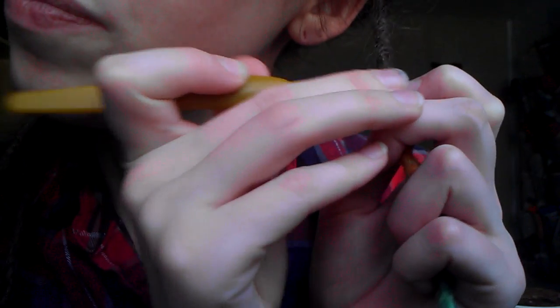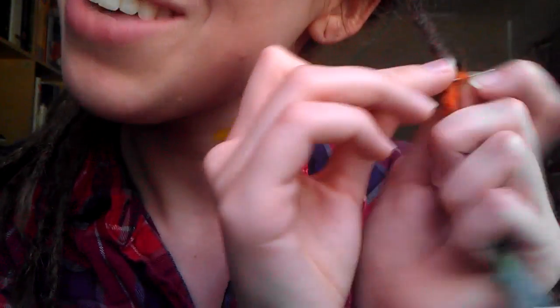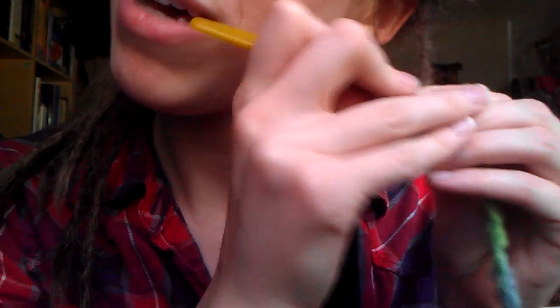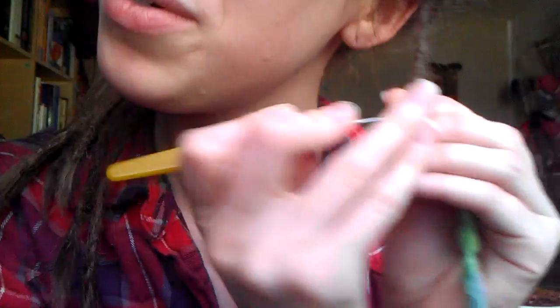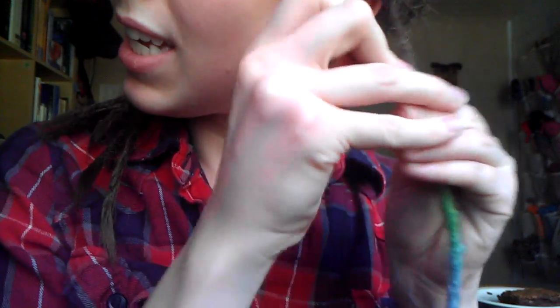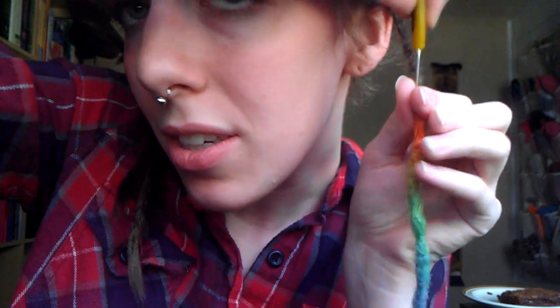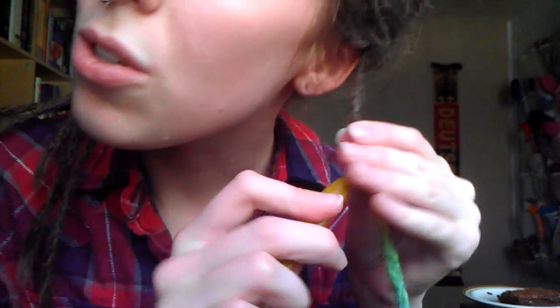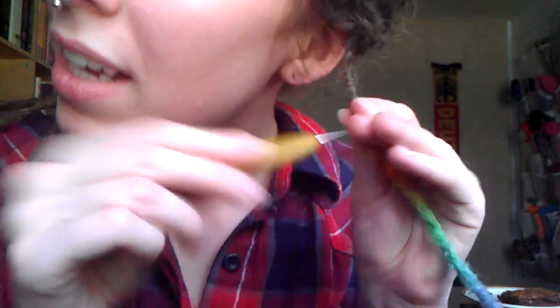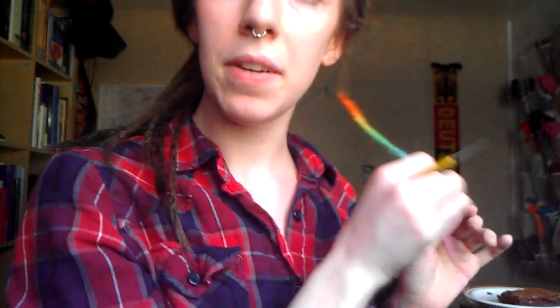It's hard to see what I'm doing here because I've got my mirror set up weird. So you pull through from the back, pull through, pull through, pull through, pull through. And then you can go straight down, as always. That's a good technique. You can go straight up. And give it a little tug test to see if it works.